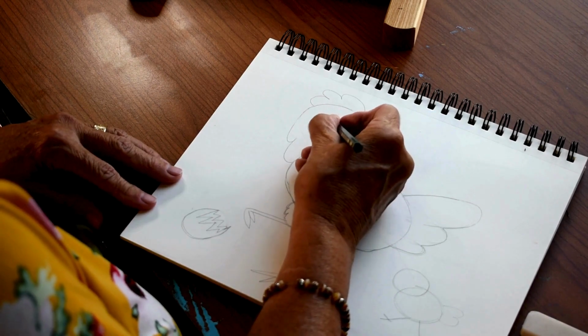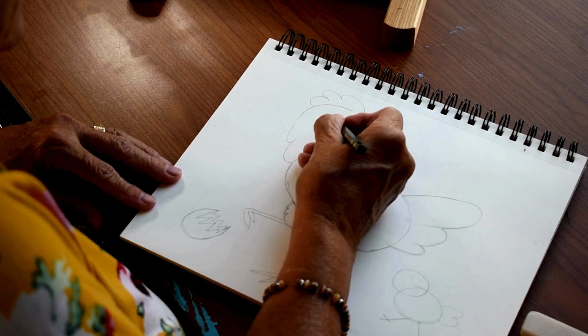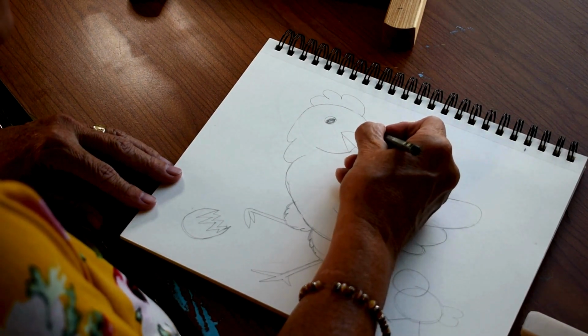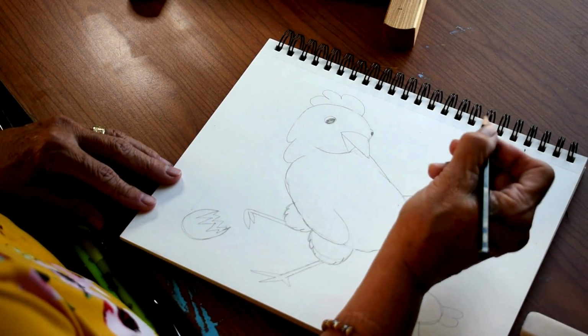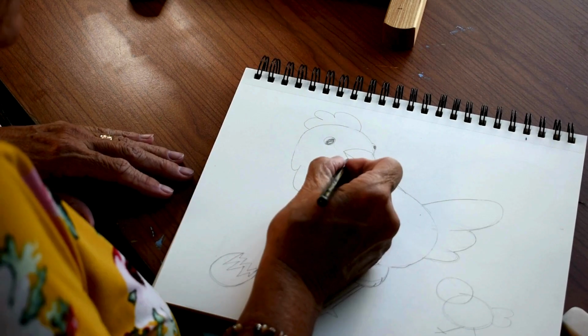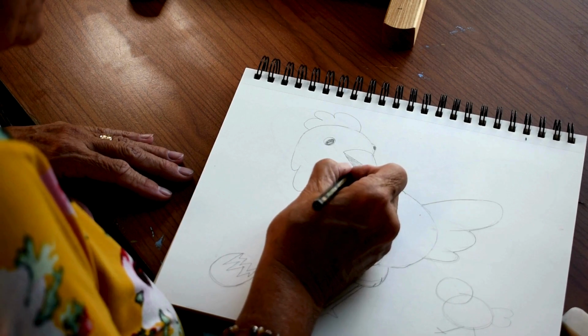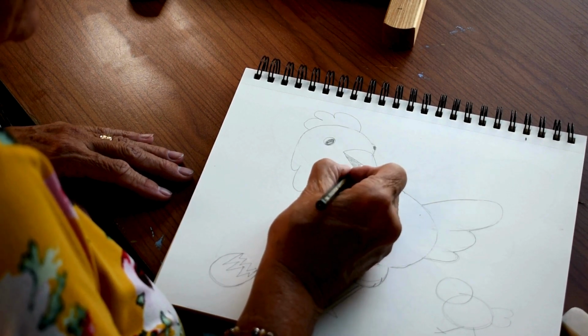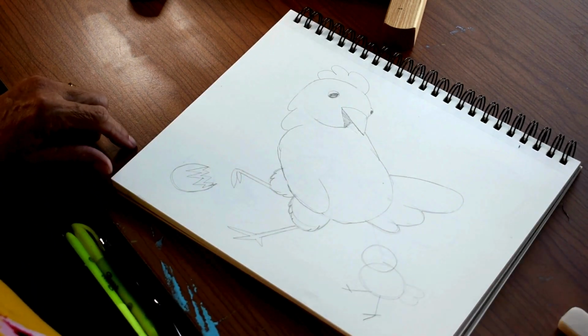And if you want to color in these lines, the eyes, that's always a good thing to do. And the underside of the beak might need to be colored in a little bit because that's in a shadow. So that'll be a little bit darker. That'll make it look a little bit more realistic. Okay, she's excited to see her chick.